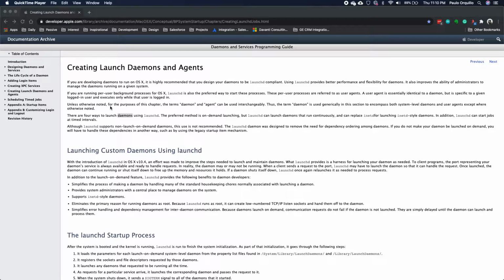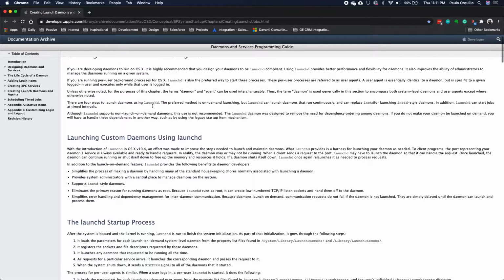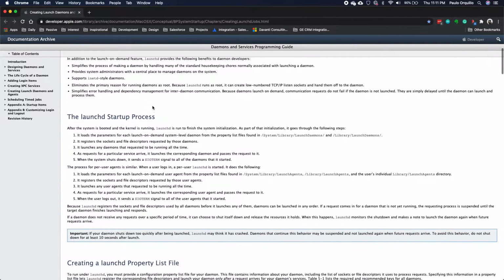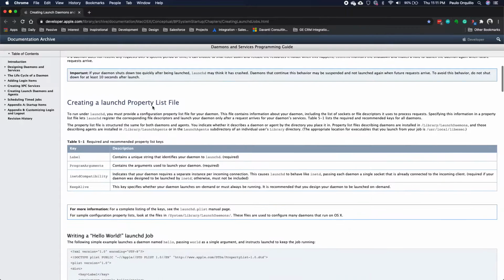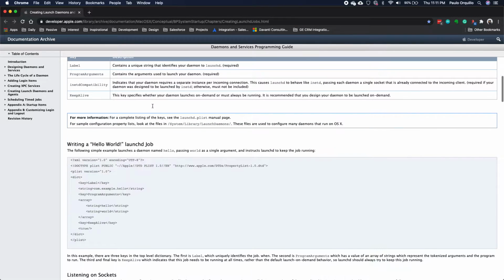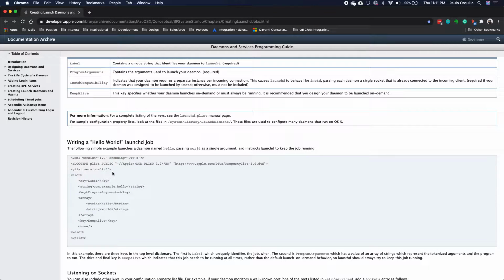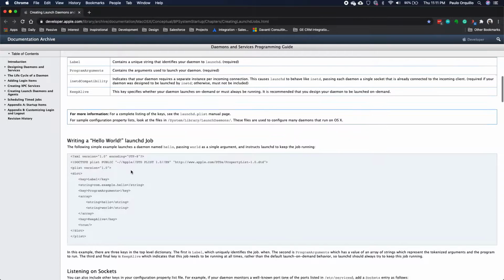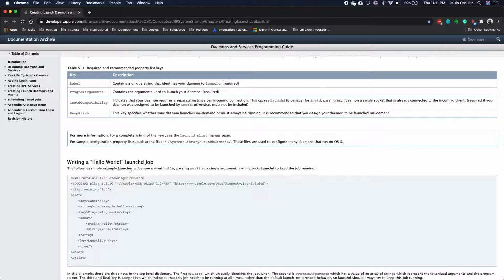On this video, we're going to learn how to use LaunchD for setting up scheduled jobs on your Mac. For some time now, I've been using crontab, but I found out there's a better way using LaunchD. LaunchD is the built-in tool on the Mac, and it's very easy to understand, and it's very verbose. You give it instructions and it will just run. I will try to run you through the basic concept.